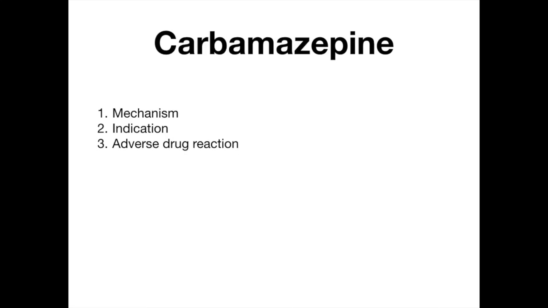Now we're going to talk about carbamazepine. Carbamazepine's mechanism is that it increases the refractory period of voltage-gated sodium channels. When you increase the refractory period of anything, it means you're increasing the time that receptor is not working, and by doing that you're still blocking excitation — and when you block excitation, you treat seizures. The high-yield indication here is trigeminal neuralgia. The boards love to go after trigeminal neuralgia — they're going to describe a patient who has it and ask what drug you give, what the mechanism is, or what the side effect is. Pay close attention.